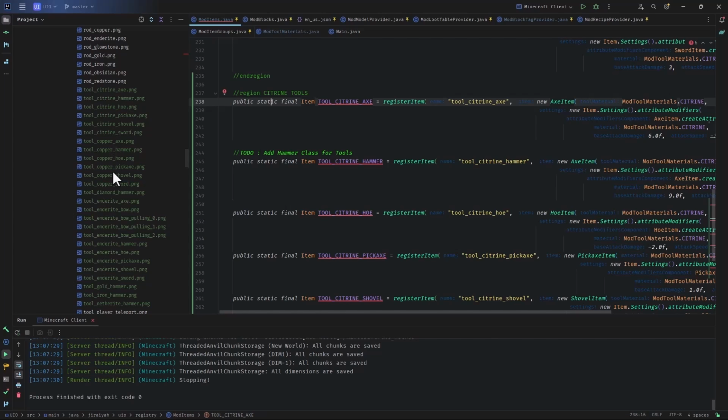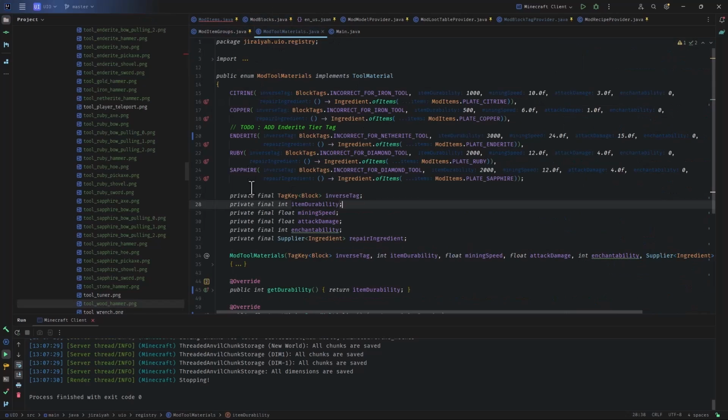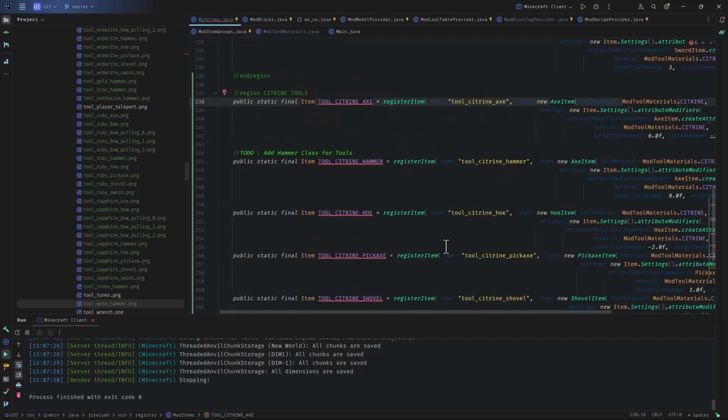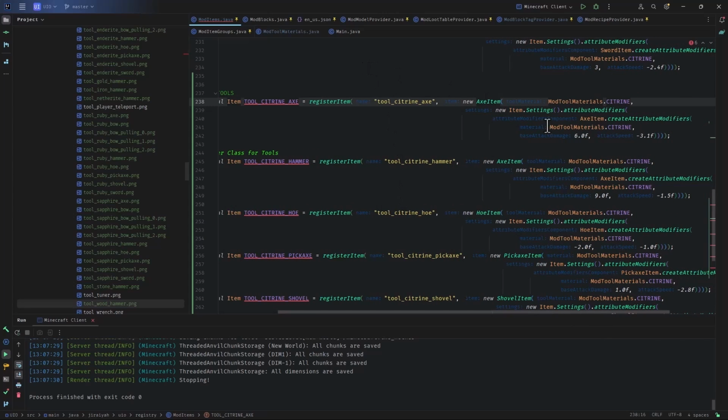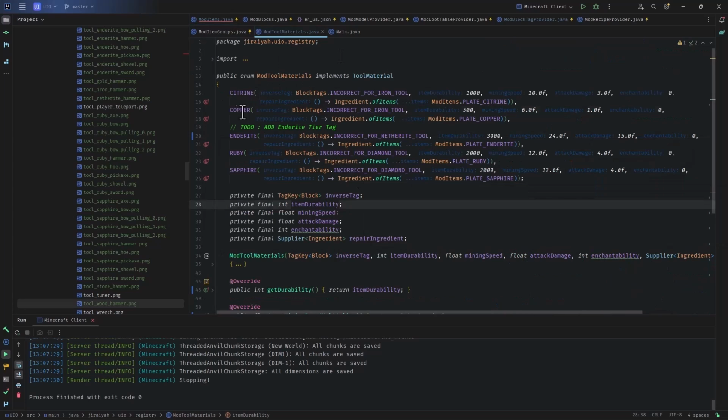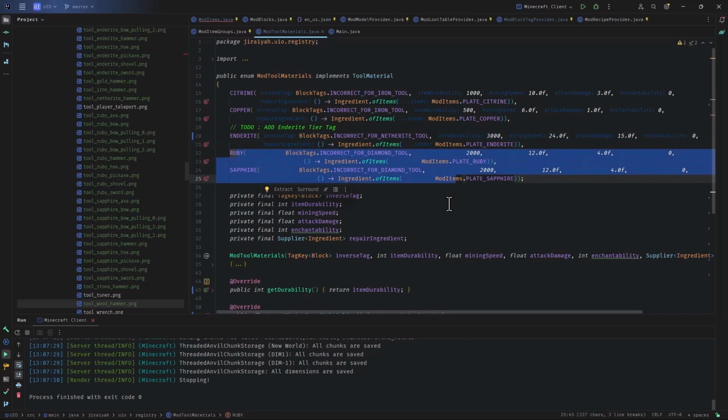Instead of citrine, we will have copper, enderite, ruby, and sapphire. But for hammers, we have extra for diamond hammer and then gold, iron, and netherite hammers, and of course the stone and wood hammers. And that would be the whole tool section. We already defined the materials for them, so it's just, like any other tool creation, we just need to sit back and tweak the parameters. And as I said, I will copy these numbers based on the tier of material that I'm getting. For copper, it will be iron. For enderite, I will copy the netherite and maybe make it more damaging. For ruby and sapphire, I will copy the diamond.